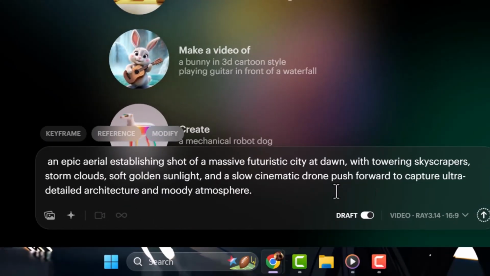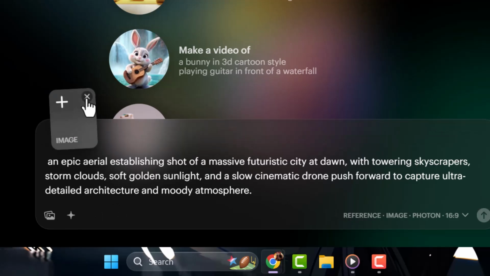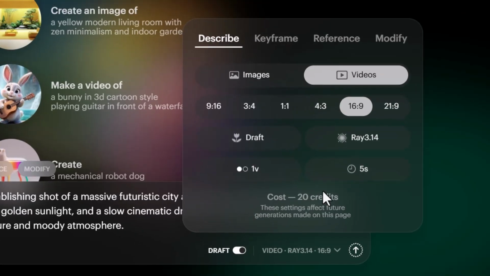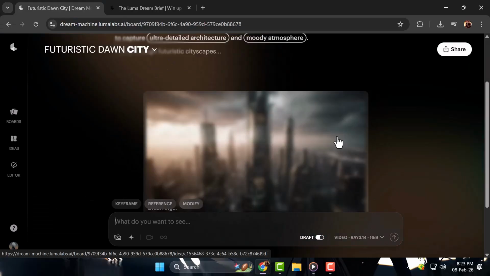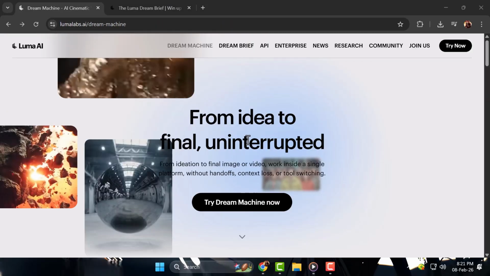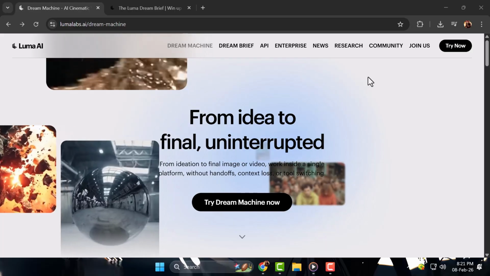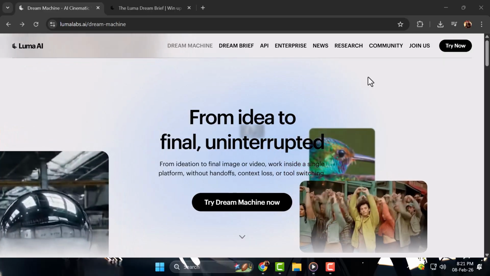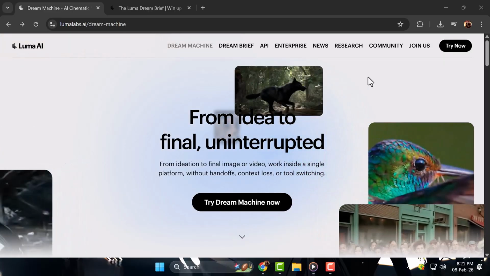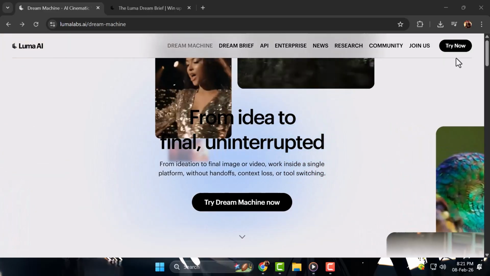In this video, you're going to follow a full step-by-step tutorial to generate cinematic scenes, animate characters, add sound, and assemble a complete fan-made movie trailer, all using Luma AI Ray 3 Pi. By the end, you'll see how fast AI filmmaking has become, and how you can create your own trailer in just minutes. Now that you've seen what this AI is capable of, let's start the process of creating our fan-made cinematic video, step by step using Luma AI Ray 3 Pi.